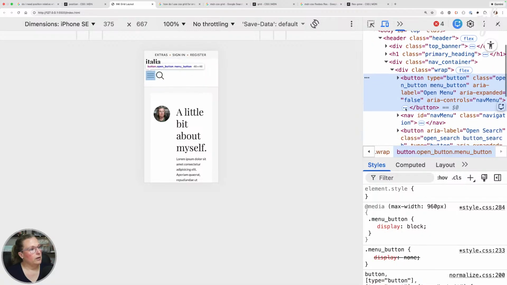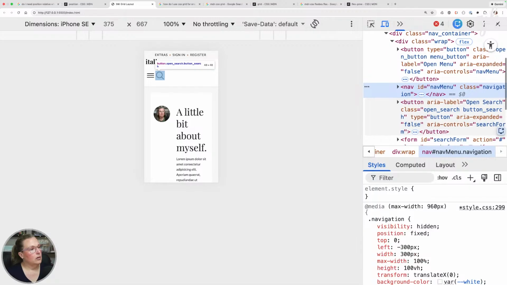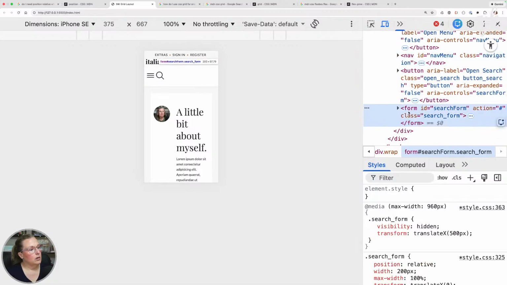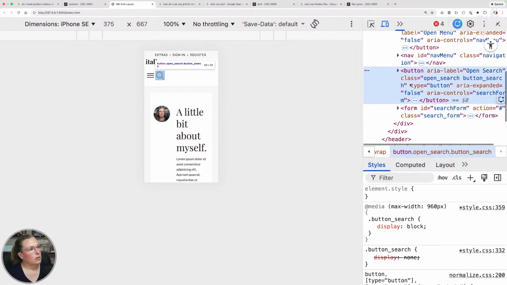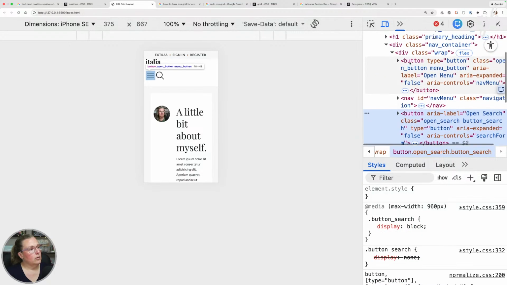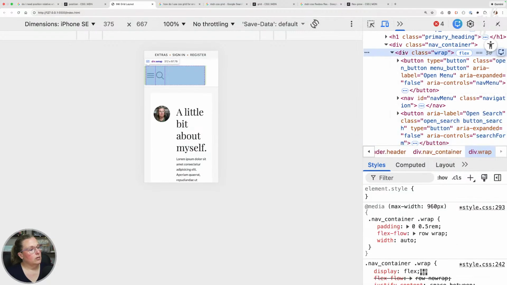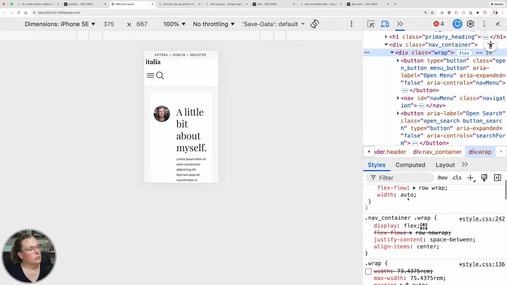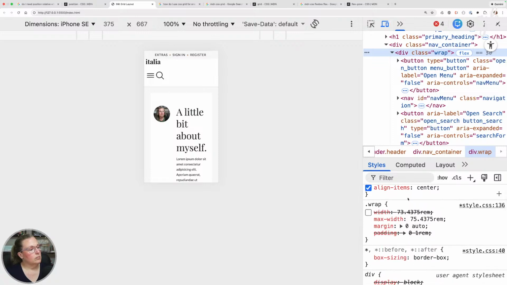Why are you so wide? Is it because of the max width?